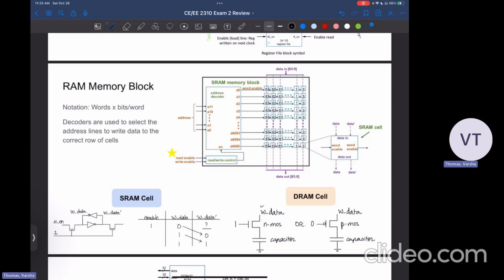So in this example, you have a 4096 by 64, which means you have 4096 address lines or words, and then each word has 64 bits. That means you can store 64 bits of data that each go into one of these SRAM cells.